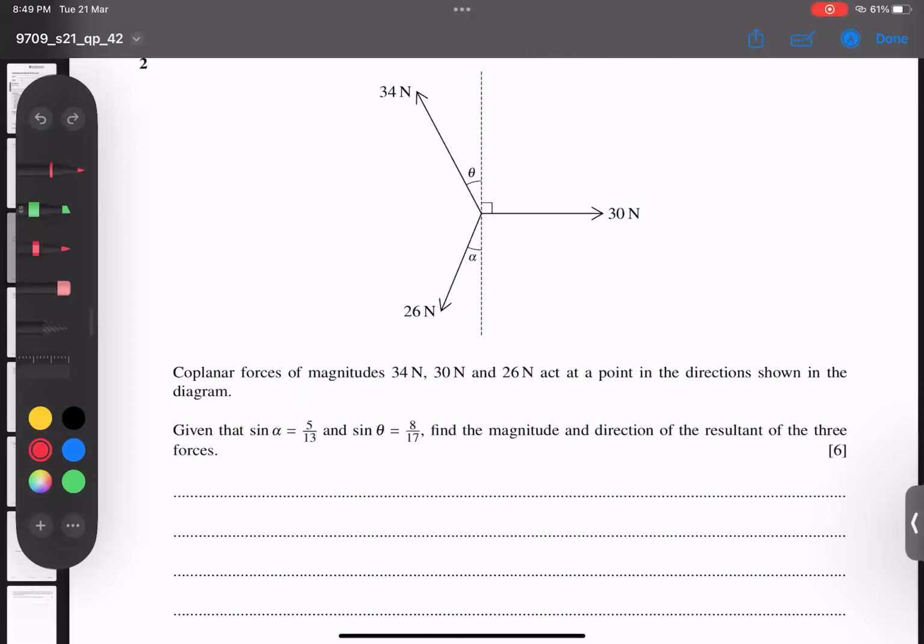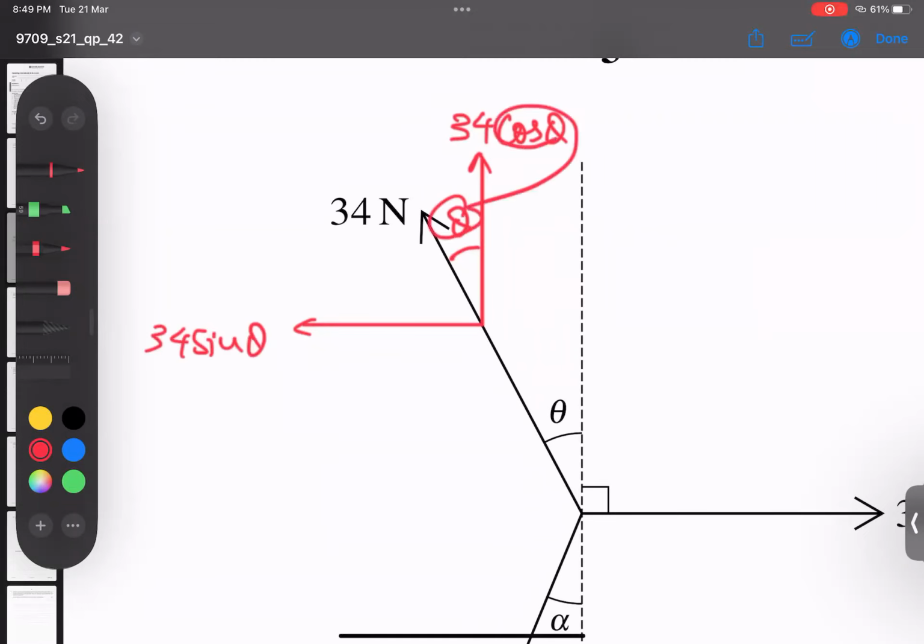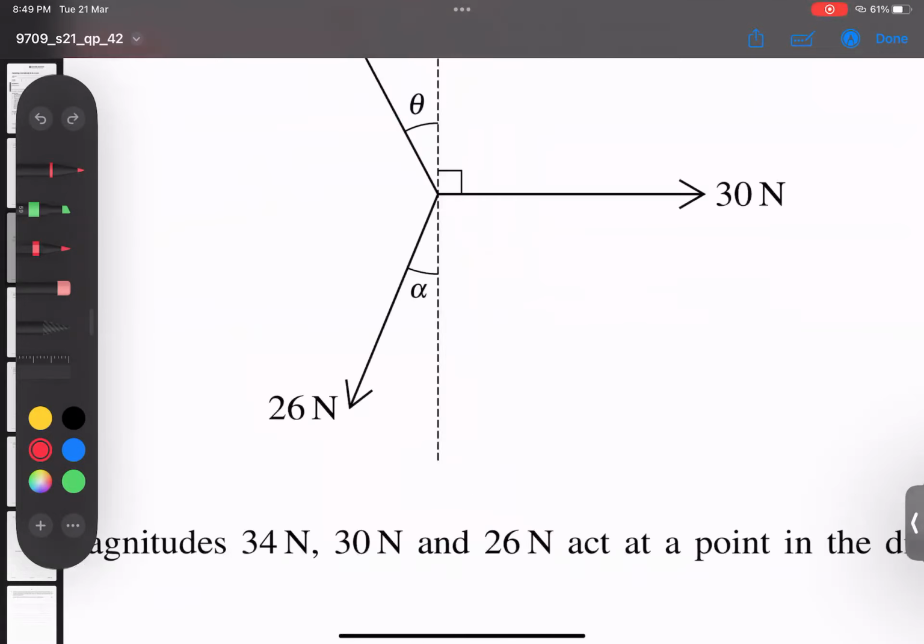Whenever I resolve forces, all of you know this force is very easy to resolve, and this force is very easy to resolve. All of you know there's a theta degree, there's 34 cos theta, every person knows about it. And there's 34 sine, because I discussed before, when the angle is given, that is cos, and when the angle is not given here, that's the sine component. This is very, very clear. Alhamdulillah.